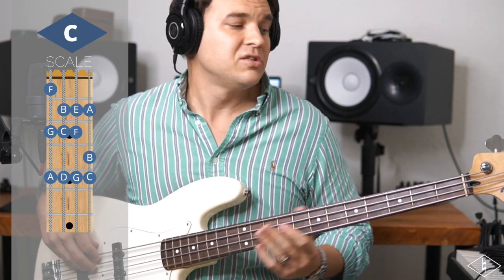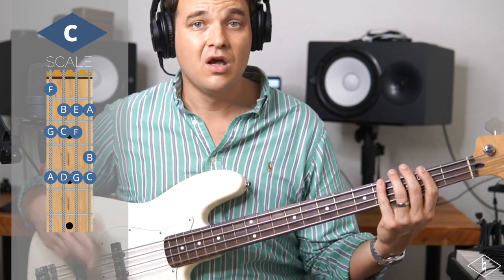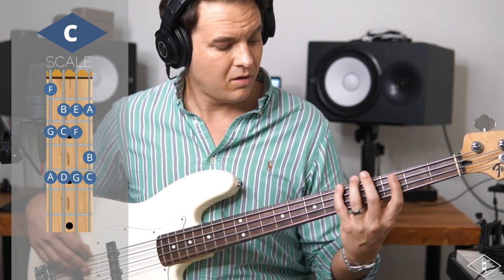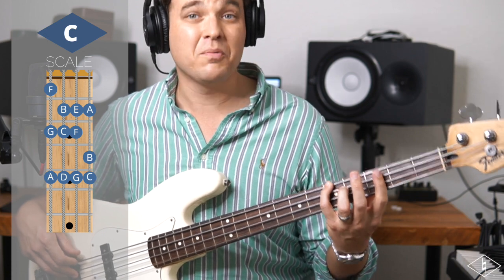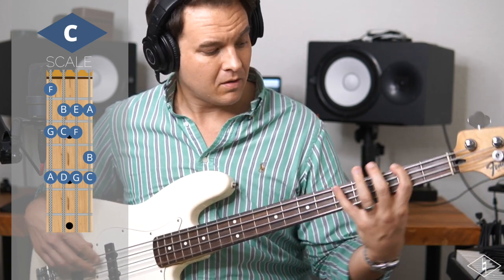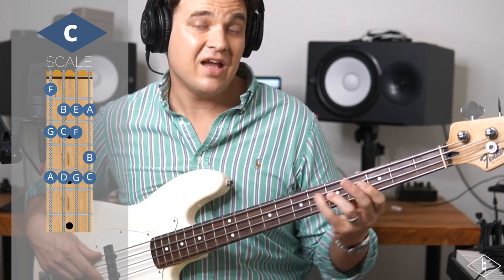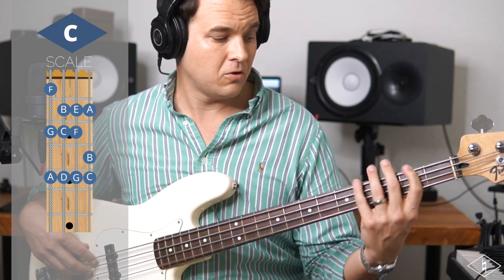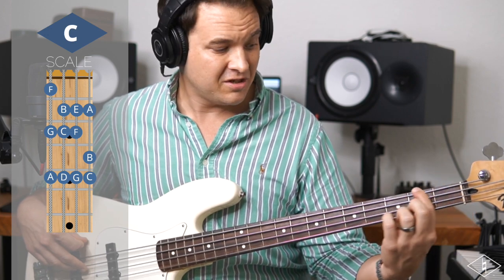Now we see the F-sharp diminished chord. There's not a lot of alternating we can do with that, but we can play with the notes of a diminished chord - F-sharp diminished. We're going to play an arpeggio of it, then get to this G right after it. F-sharp, then A is the next note - we're actually playing a diminished 7 chord, so we have four notes: F-sharp, A, C, and D-sharp. Then we go to that G - second fret, fifth, third on the A string, sixth, then to the fifth to that G note. Hit that G twice, then hit two G's down low to bury it. Then C, F, and slide up to C, slide the G and bring your finger back up.